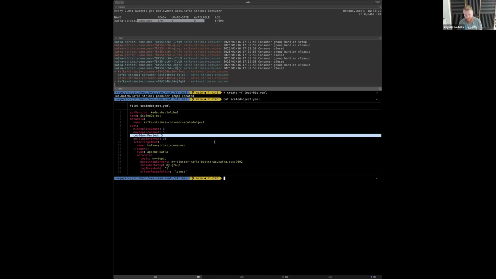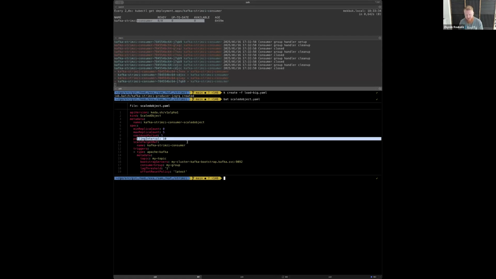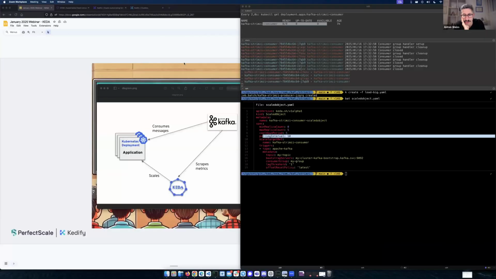And to activate the scaling from 0 to 1, there is this configuration called polling interval. So KEDA periodically, every 10 seconds, polls the Kafka broker to see if there are new messages in the queue. By configuring this polling interval, you can achieve flexibility in the scaling. I hope that this was somewhat self-explanatory. Yeah, definitely, and it works very fast, much more immediate compared to how HPA usually reacts.